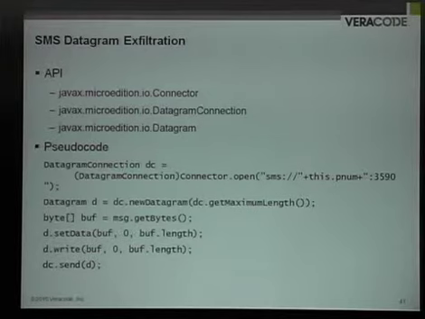So the first step in SMS datagram is to open a connector to the SMS, and you see here the pnum and then port. This.pnum is configurable from the command and control, so you can set it to whatever pnum you want. I could have made the port configurable as well. I chose not to. And then we create a new datagram and convert the message that we got in from the listener or from the individual dumper, convert the message we wish to send into a byte buffer, and we send the data into the datagram, pack the datagram, and jam it out the wire with the send method.